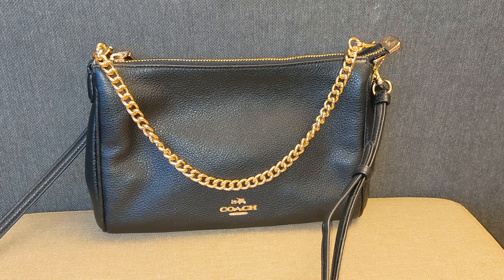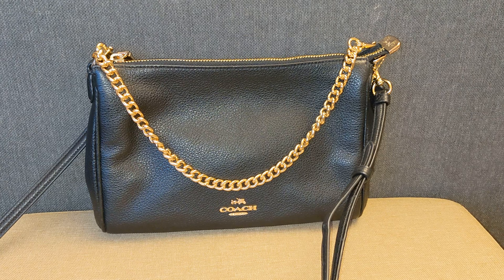Next up is this Coach Carey Crossbody. I purchased this in January of 2021 for $34 on Poshmark. I have used it like once, but even then when I used it, I just put my stuff in, realized it was really small, and then took my stuff out before even leaving the house. It doesn't really fit much — I don't think it comfortably fits my wallet, phone, and keys at the same time, as well as a hand sanitizer or really anything practical. That said, I haven't sold it yet because I think it might be a useful bag to have for special events.